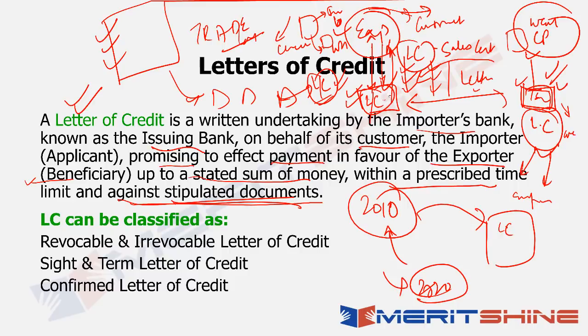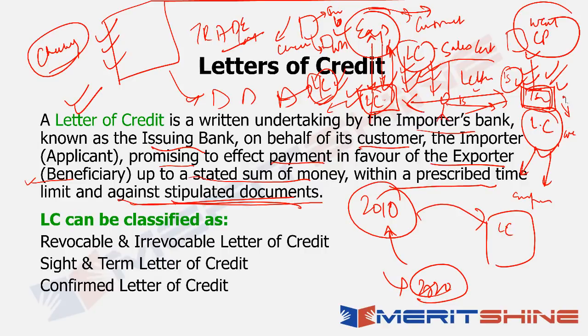When the bank sees that it is complete, there can be one bank whose job is just checking the documents, whether this is perfect. He sends it to the issuing bank, saying boss, we have fulfilled our part. Here also the issuing bank will again recheck it, and again at this bank also there can be a subsidiary which will check whether all the documents are in place, or a nodal bank whose job is just checking can do it on behalf of both of them. So, as I told you, you can get into layers after layers here.